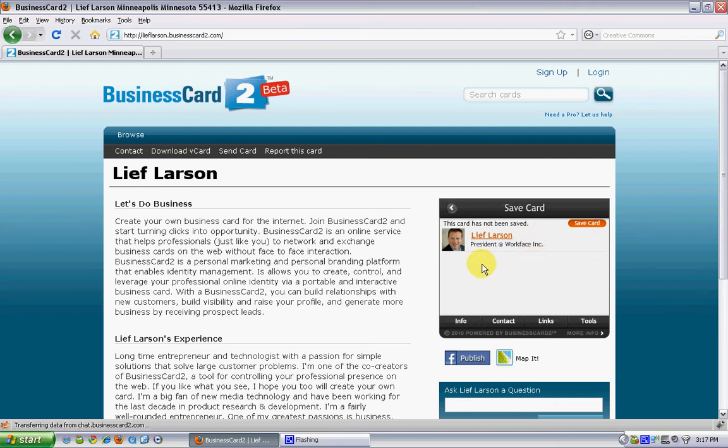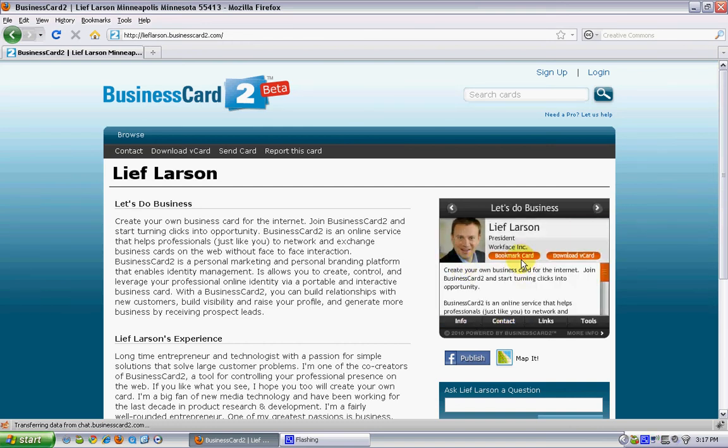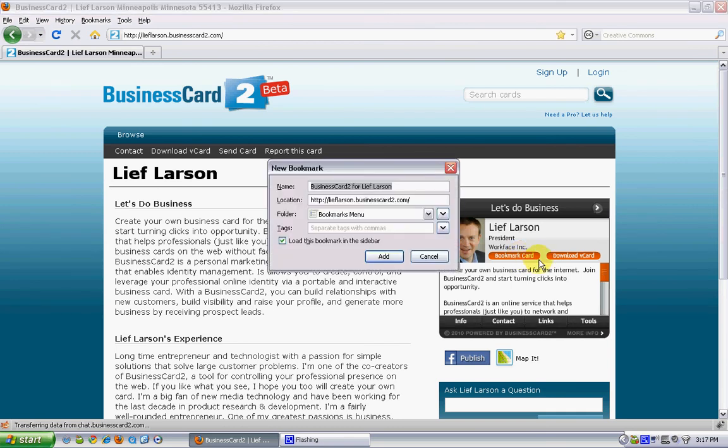It's a little bit unique or a little bit different from what we're doing like under this area here where you can bookmark a card. The way that we do the bookmark card is it's actually storing your unique BusinessCard2 address as if it's a website. With the actual Save Card tool, you can save the sort of the navigation or the cards that you've been looking through in progressive order.